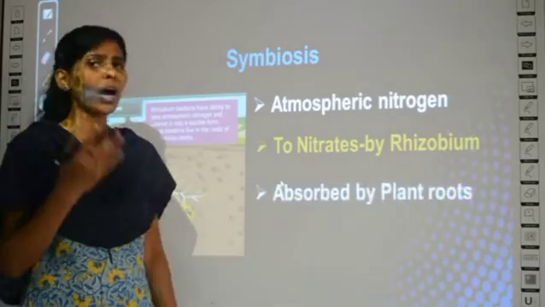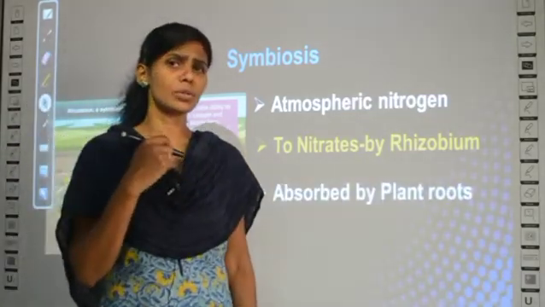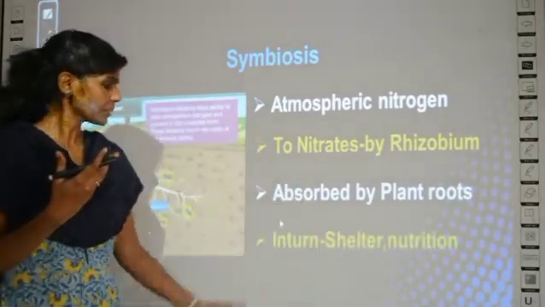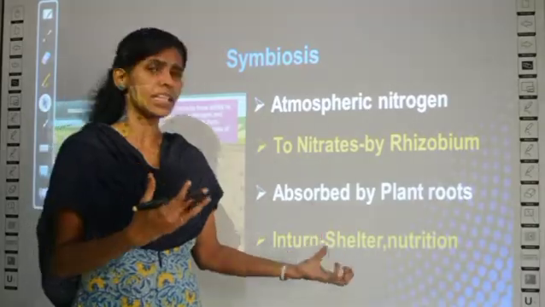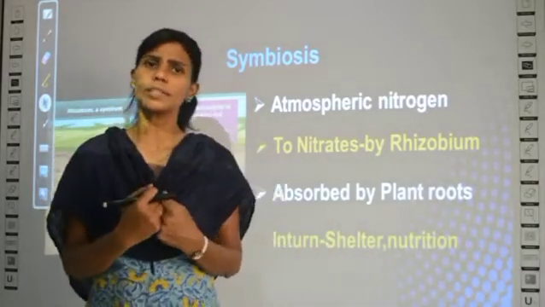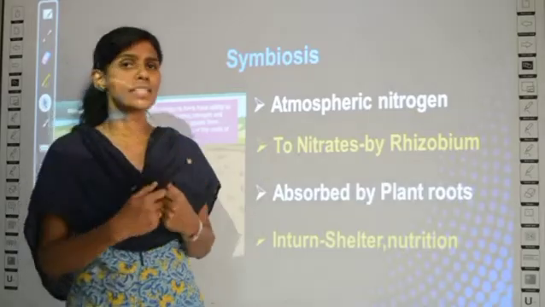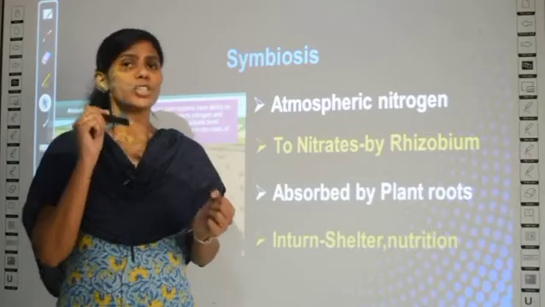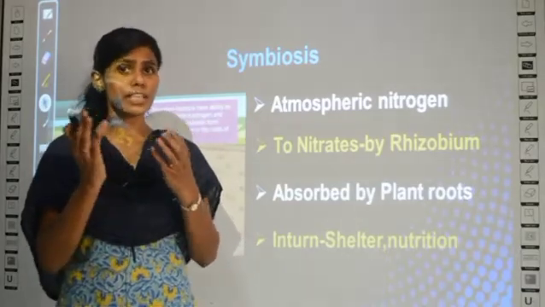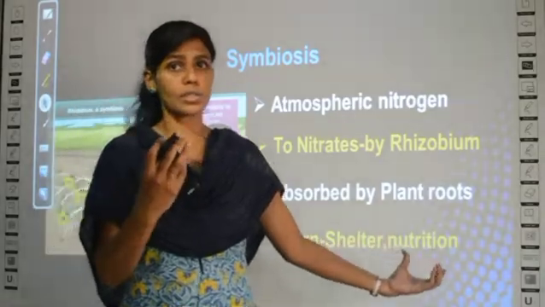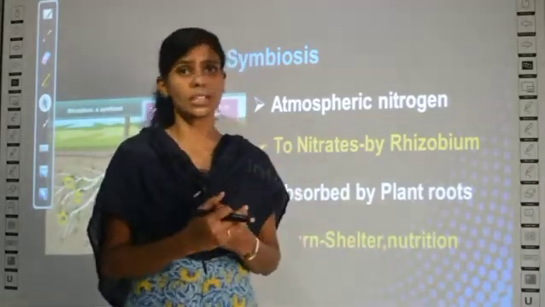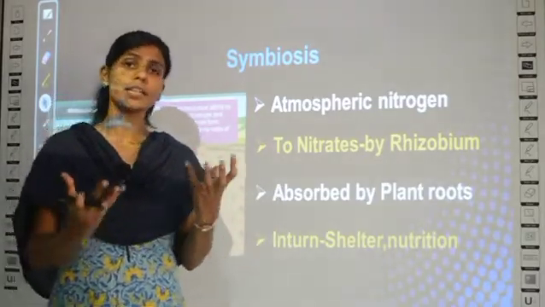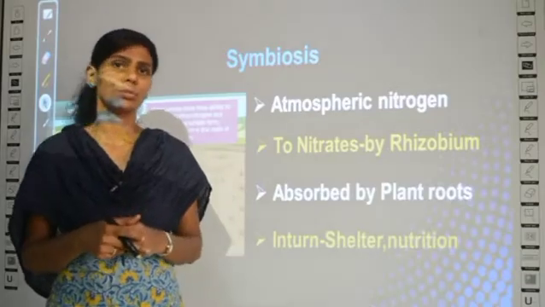Okay. Now how is the bacteria benefited living in this root nodule? This should also be benefited. In turn, the bacteria is benefited by getting shelter. What is shelter? Shelter is a place where an organism lives. So the root nodule bundles will provide a shelter for the bacteria, so it has a place to live. And also it will take nutrition from the plants. The plant will have other nutrients, like other minerals, and the bacteria will take them as their food.